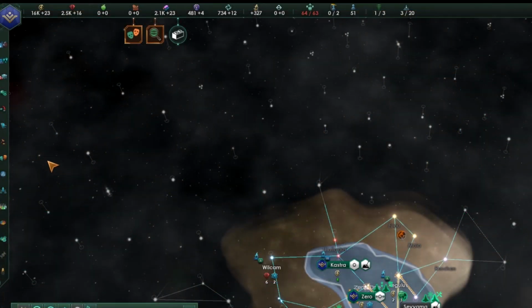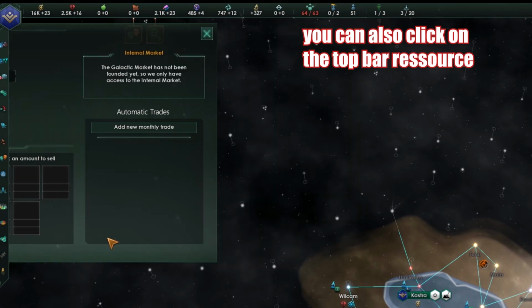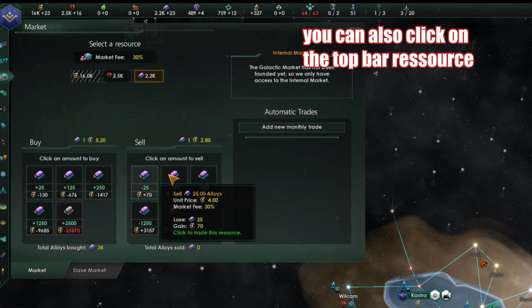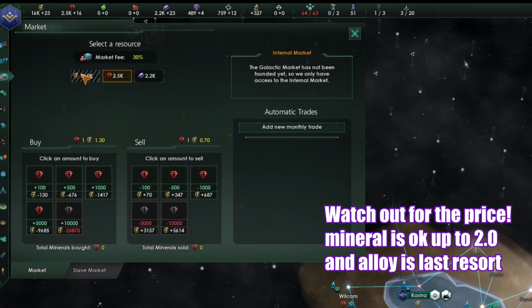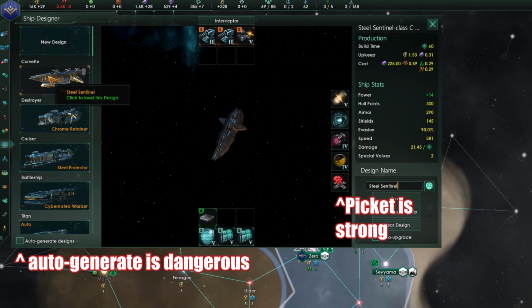There is also F3, which is a market. It's essentially your get out of jail card. You can also access it on the left side of the screen. There is also F9, which is a ship designer. The simple answer to ship designer is bigger equals better.